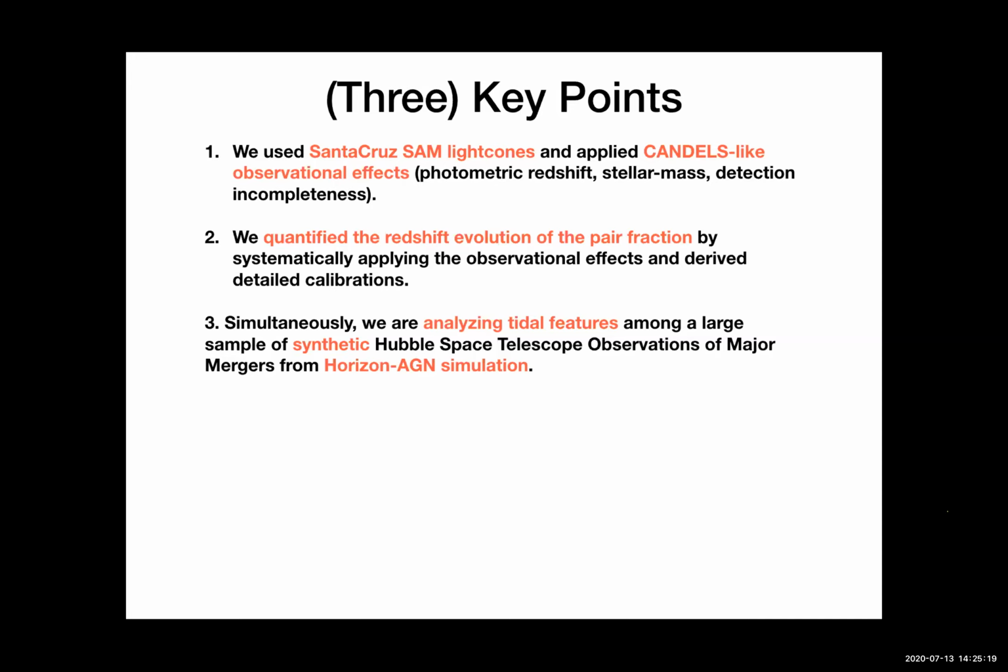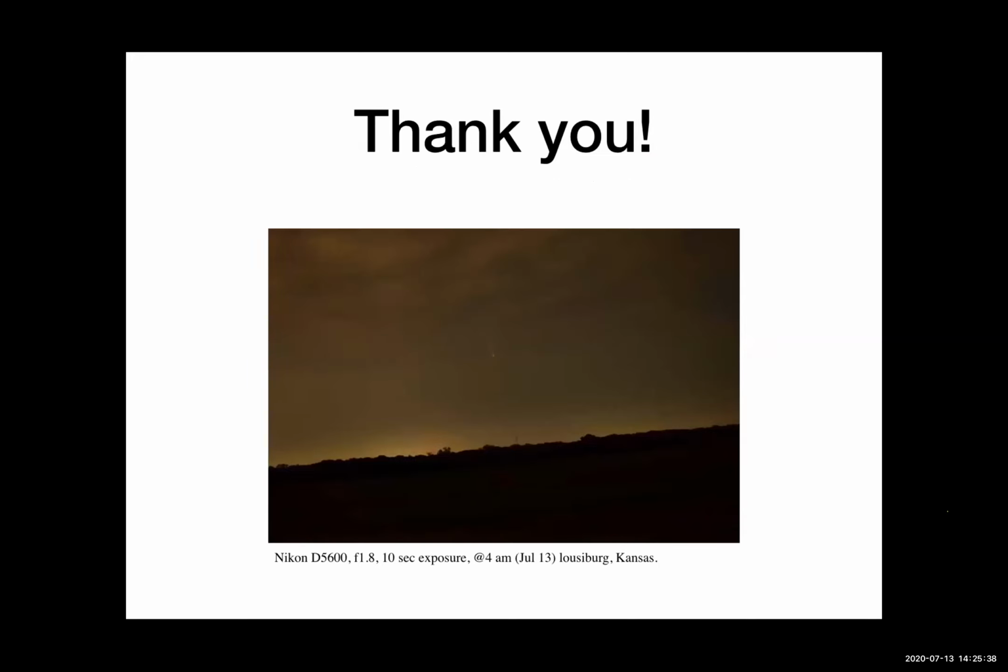we are using the Horizon AGN dataset to quantify the detectability of tidal features and understand the time scales on which we can see them, and then connecting them to the physical properties of progenitors that cause them. Thank you very much. If you have any questions, I'm happy to take them.